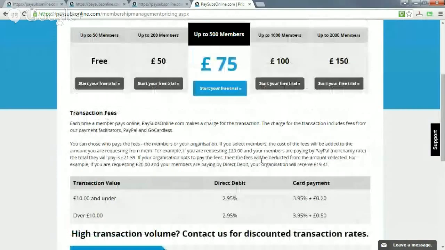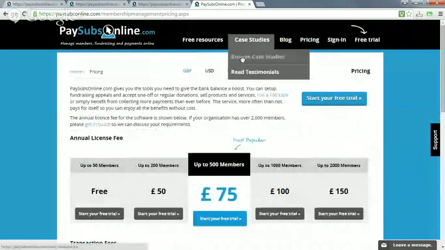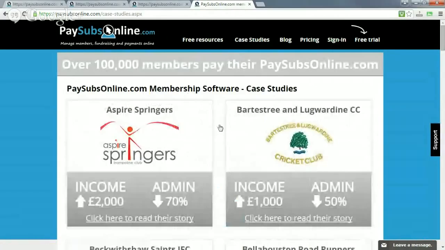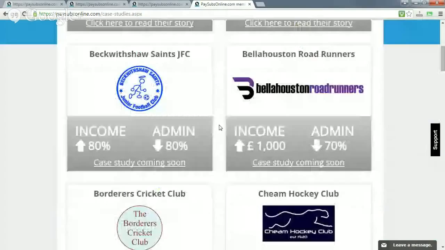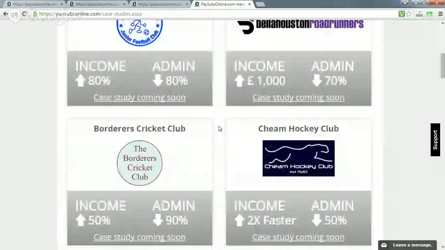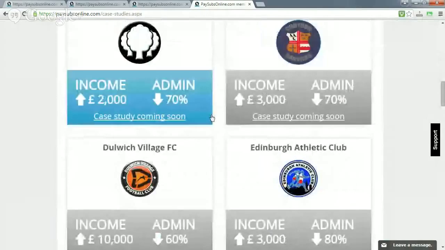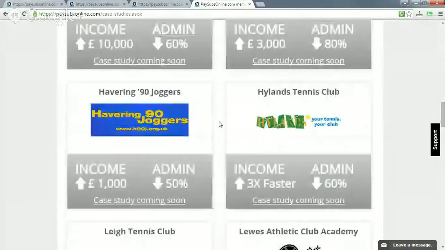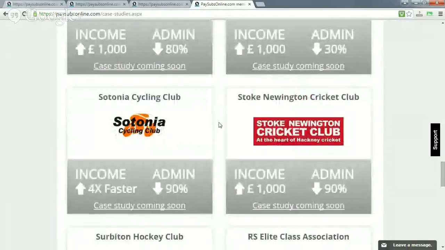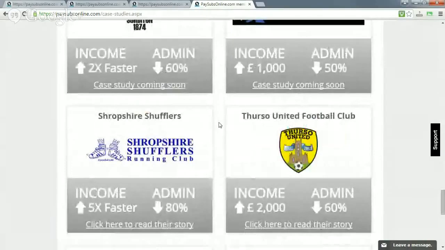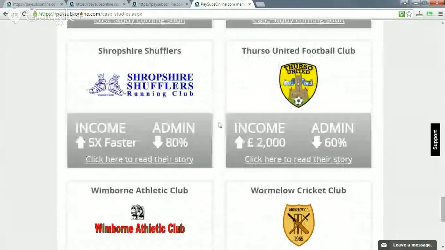Typically, the site pays for itself through increased income, so you've got much better control over your finances. So you can track every penny owed. The typical uplift of people using the system is between £1,000 and £3,000. And the amount of time that it can save can be anywhere between 50% and 90%. There are clubs that are using the system and they're increasing income and they're saving time. So I wouldn't really focus too much on cost because that will very much look after itself.